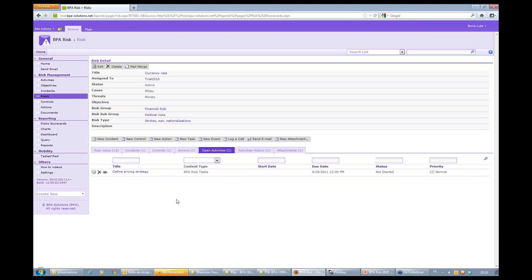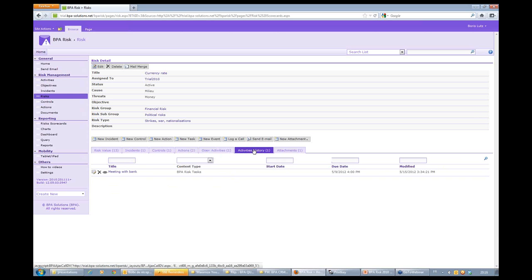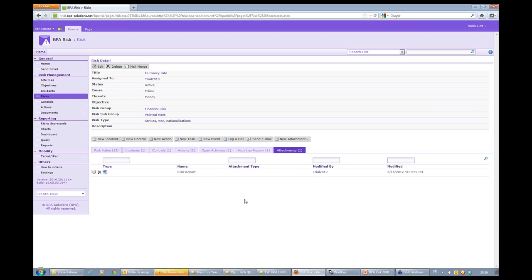Those are all open activities we have, and activity history, all interactions we had, tasks or calls or even emails we had related to this risk. And finally, all documents or attachments. So all the risk life is in this page.